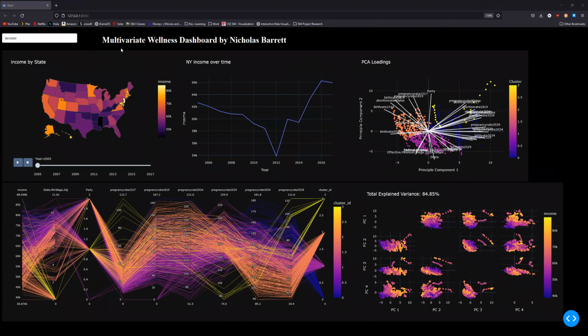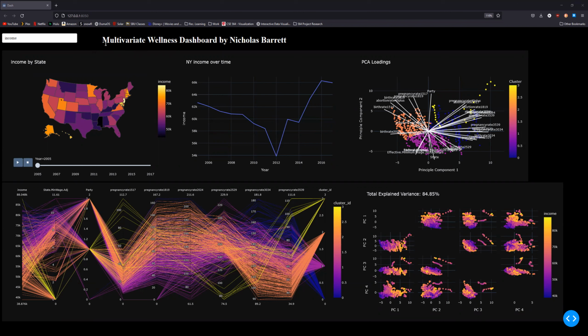I'm a non-computer science student, so I took the liberty of doing it in Plotly Dash, as was suggested by the professor. That actually reduced the amount of interactivity and brushing that we could do, but there was a surprising amount that we could maintain here in animations and interactivity that still kept it as a useful dashboard. So what I've done here is I've targeted the problem of wellness.